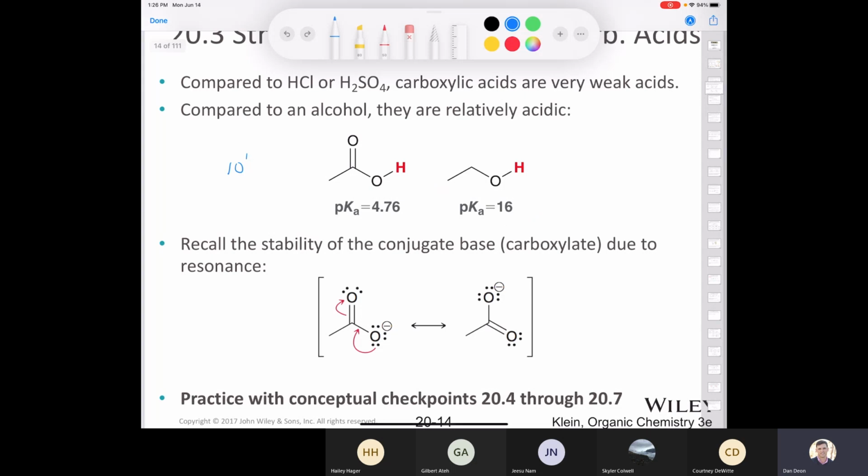Now, if we go back to organic chemistry 1, you would have learned the concept of ARIO. If you compare the conjugate base of a carboxylic acid with the conjugate base of an alcohol, the negative charge is on the same atom, so you can't use atom to solve, okay? But when you look at resonance, you see how this has no resonance structures. However, this has 2 resonance structures which contribute to the overall resonance hybrid, and that is why a carboxylic acid is more acidic than an alcohol. We just used our ARIO again.